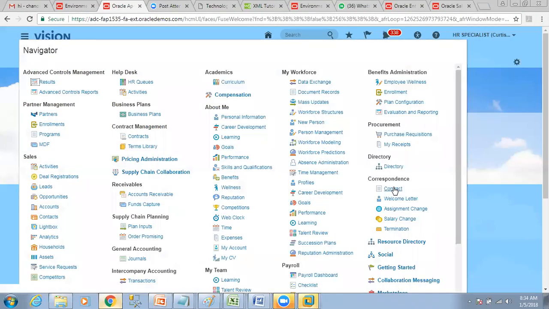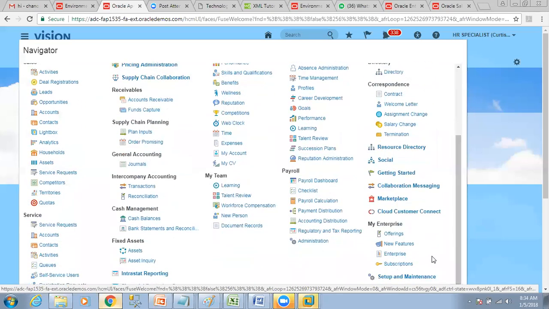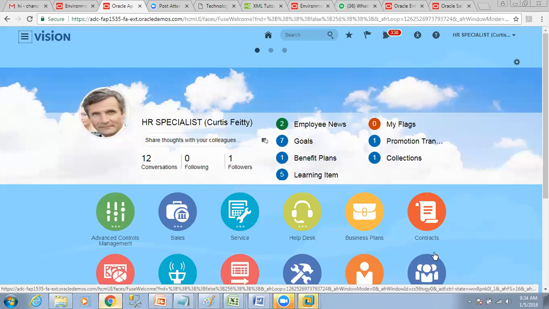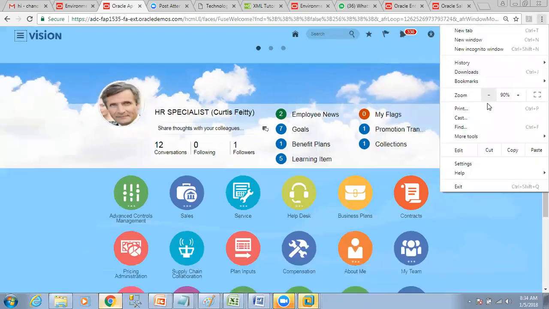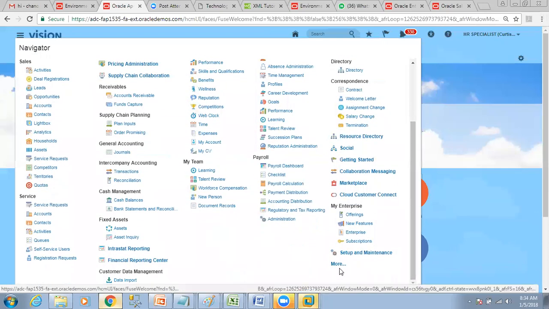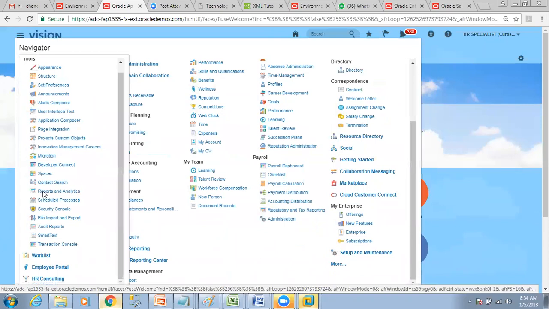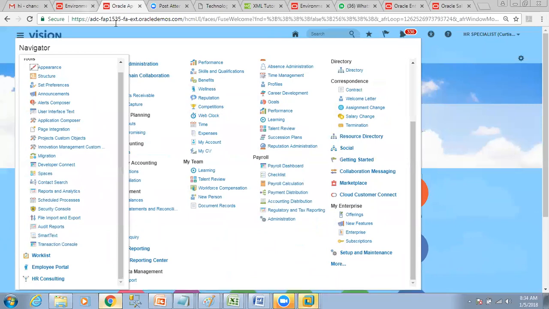We need to download one software, ADF Desktop Integrator. We call it ADF Desktop Integrator. We have to download that and install it in our system. We'll see that here. It seems that in this instance Oracle has not provided it, but I have the backup. Just one second.